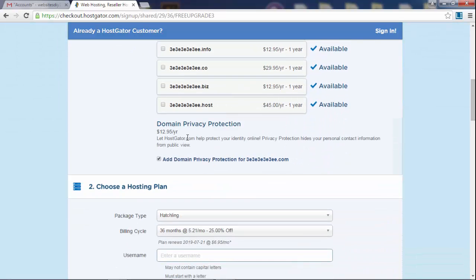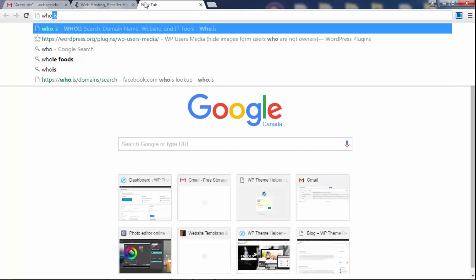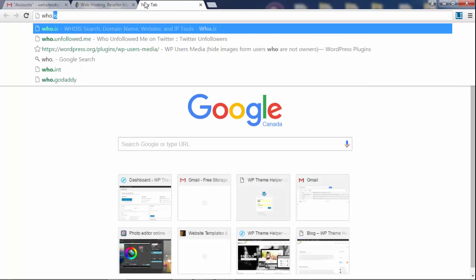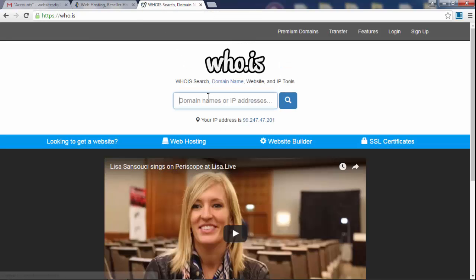Down here you have an option to add privacy to your domain name. Now what this means is when you get a domain name, anybody can see who the owner of that domain name is. In order to check who the owner of a domain name is, you go to who.is, press enter, and type in facebook.com.